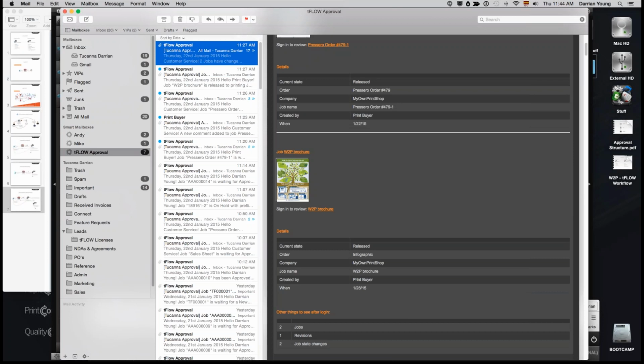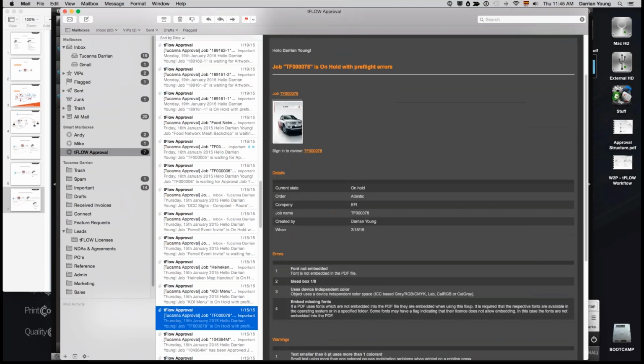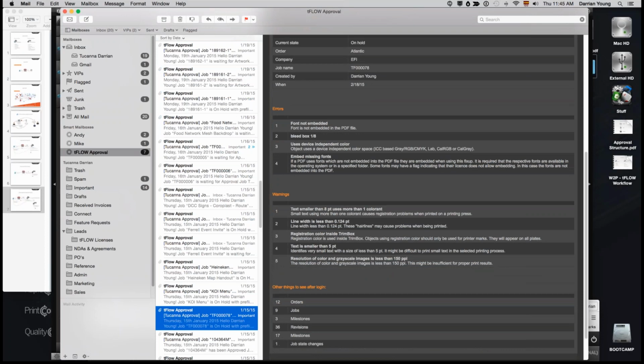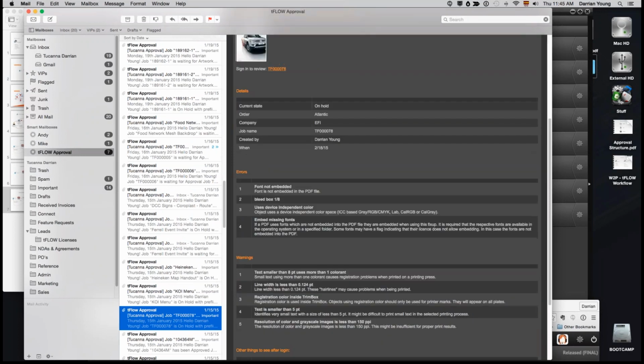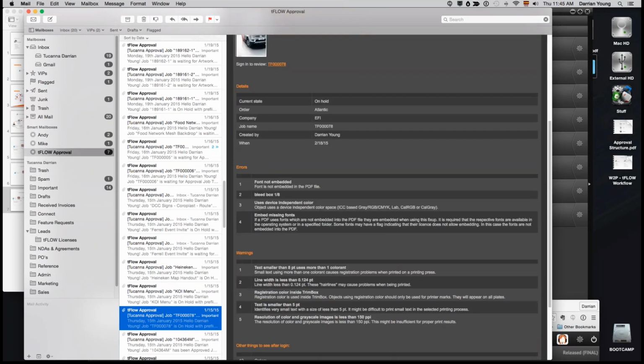Oh, by the way, just one last thing here, I was able to look. I apologize, they keep popping up in my email even though I erased them. But this is actually a pretty good example of a file here. This is one that went on hold. You see in the other jobs they were able to fix them automatically. This one didn't because it was missing fonts. So you can see this is actually what it looks like when it has errors in it.